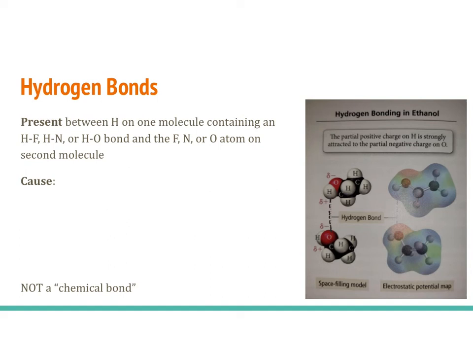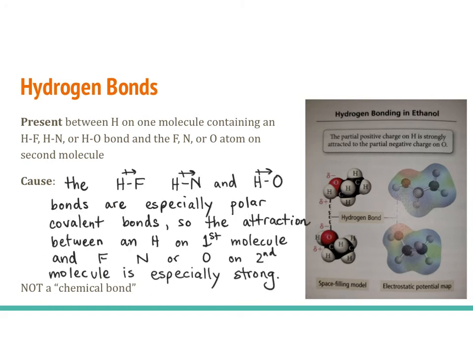And as I said here, I know the name is hydrogen bond, but it is not a chemical bond. When we say chemical bond, we usually mean covalent bond, ionic bond, or metallic bond, which all three are stronger than any of these intermolecular forces that we're talking about. A hydrogen bond is not a true chemical bond, but it is called a hydrogen bond, so you should know it by that name. So I just wrote down what I'd already said.